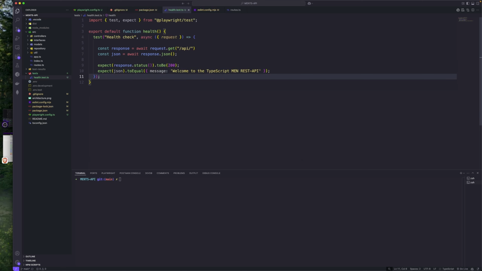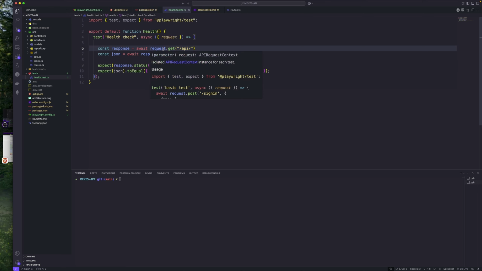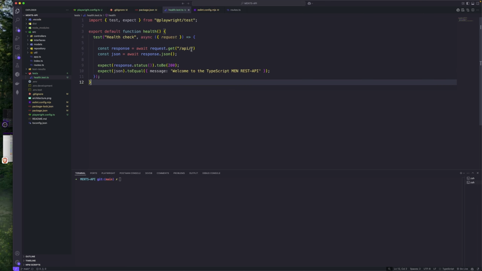So this is the first test we have defined here, the health function, we have one test. We can create more tests into this if we wanted to, but very, very basic. And we're not testing out any endpoints that actually connect to the database yet, but of course we can do that.